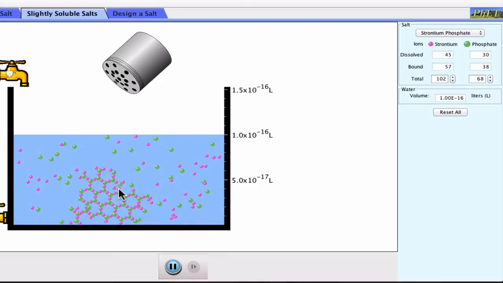As we've seen before, what's happening here is that the rate of dissolution of ions from the solid surface is equal to the rate of precipitation of ions from the dissolved state back to the solid state. This leads to a situation where, over time, the numbers of dissolved and bound ions are constant. This is a situation of dynamic equilibrium, and in particular, it's called solubility equilibrium.